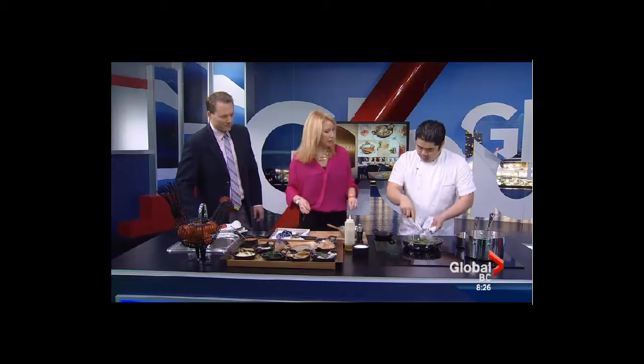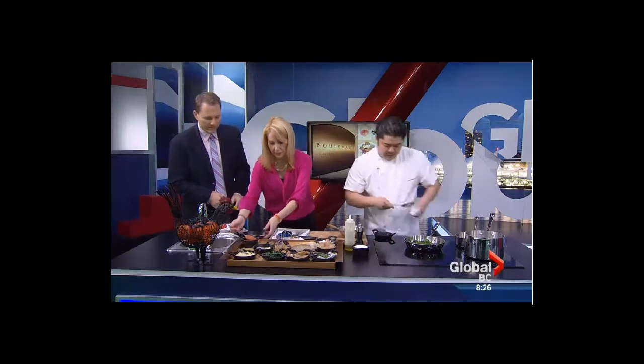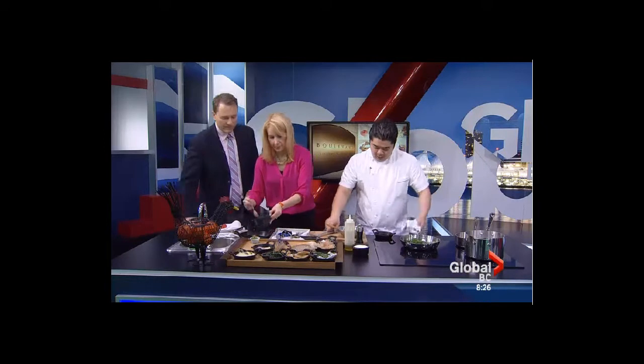Alex, I've peeled the tomatoes. Okay, there we go. So what we want to do now, just empty half of that tomato sauce in here. Okay. I'm sauteing some spinach right now.